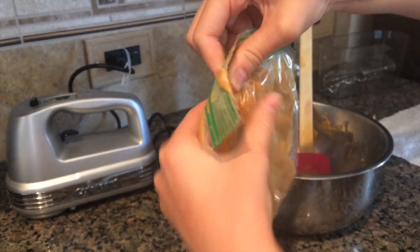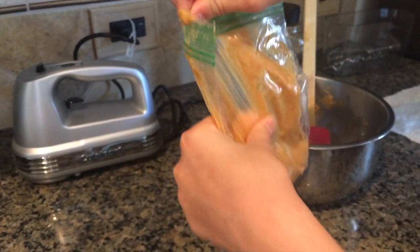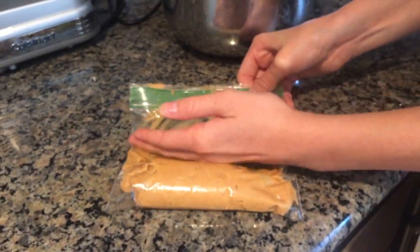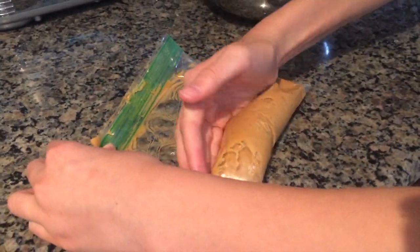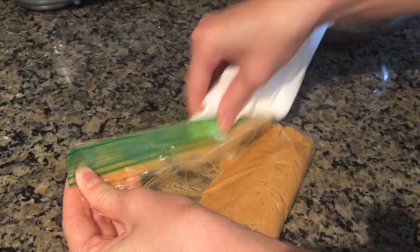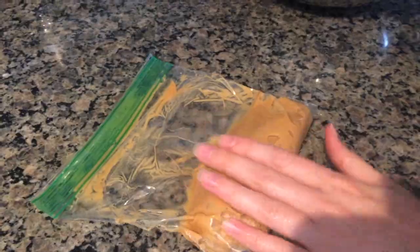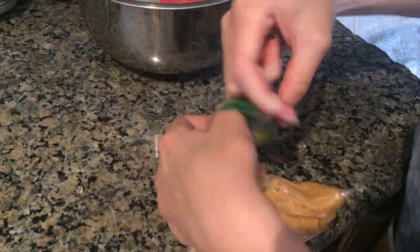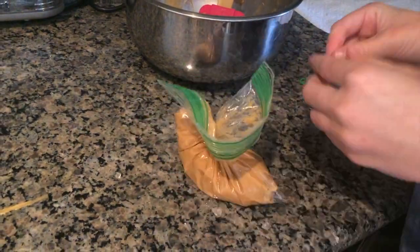So now I'm just pushing the ice cream solution down to the bottom of the bag. And wiping off the excess peanut butter off the top of the bag. Next, I am tying rubber bands around the bag. If you do not have rubber bands, you can use anything you think is strong enough to keep it closed and from leaking.